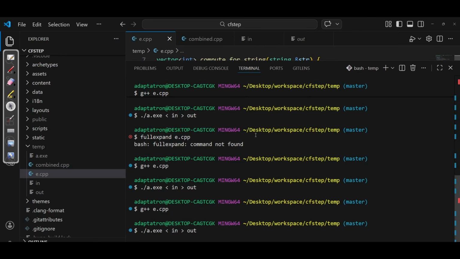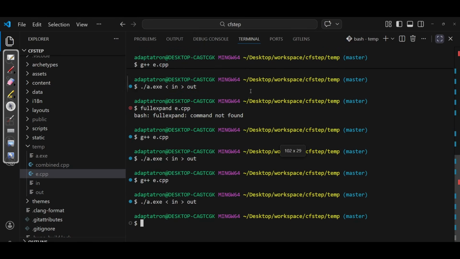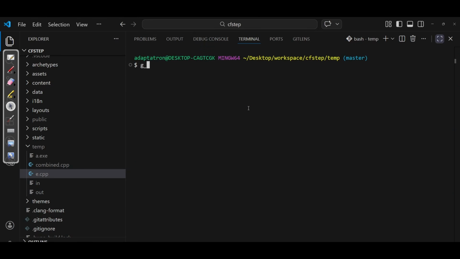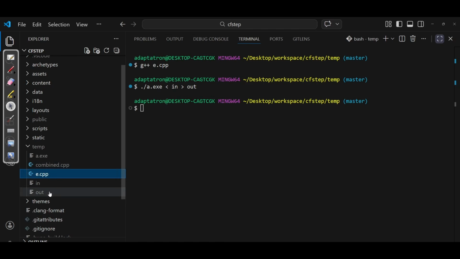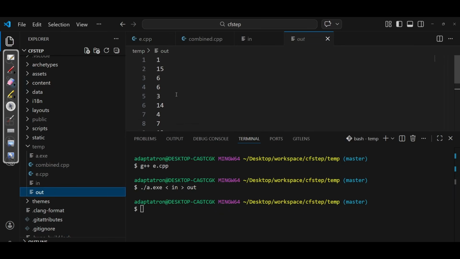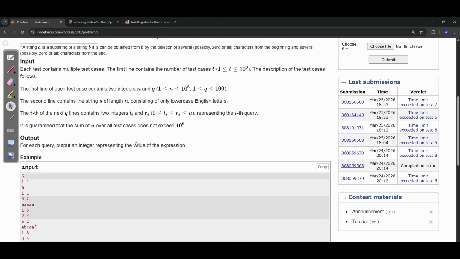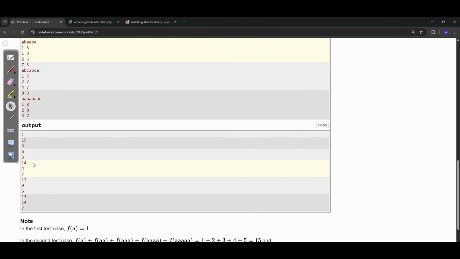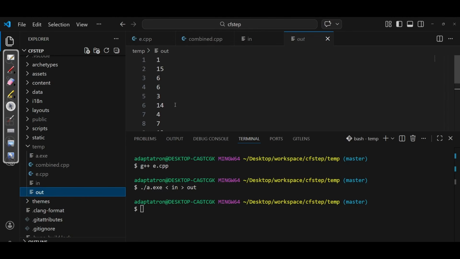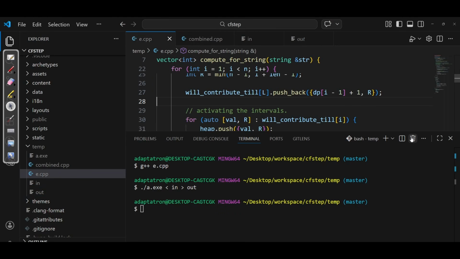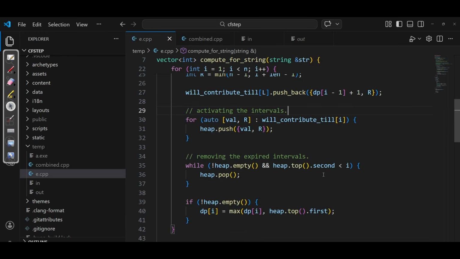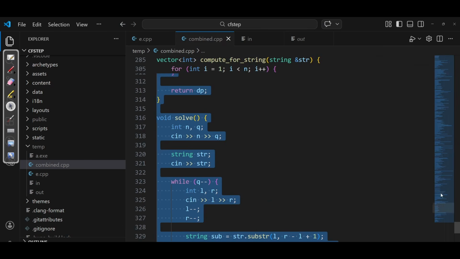Let's compile the code and see if it works. So 15,314, let's see, 15,314, yeah, it should work. Yeah, it is giving the correct result. So now let me submit this, but to submit it, of course I will have to replace it from over here.